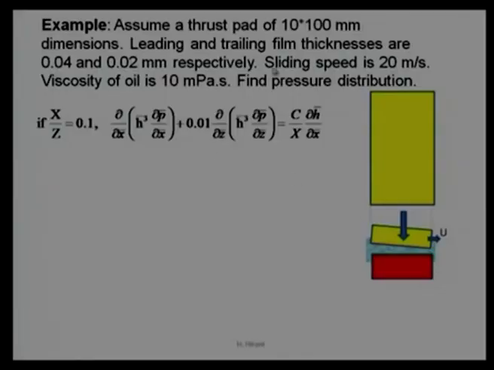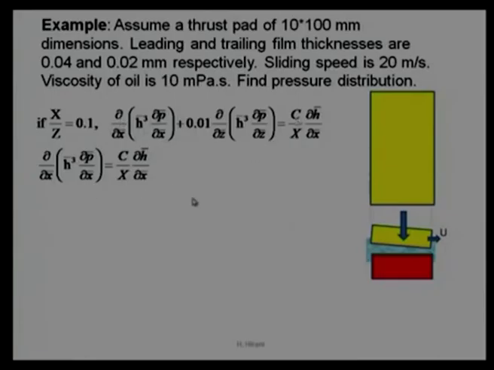Using this dimension, we say x by z, x is 10 mm, z is 100 mm. So, it will turn out to be 0.1. We use this 0.1 over here, so x square by z square will turn out to be 0.01, and this term can be neglected compared to 1 unit over here. 1 versus 0.01, naturally this is negligible, we can neglect it and we can use only this term.